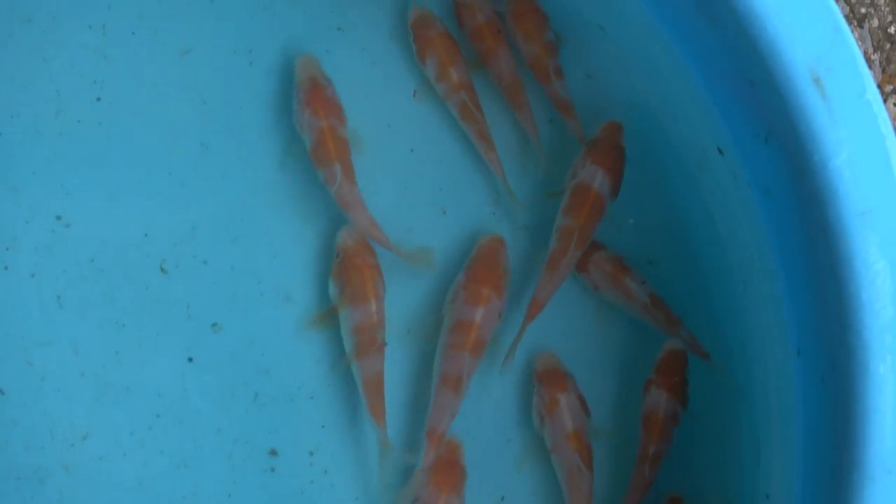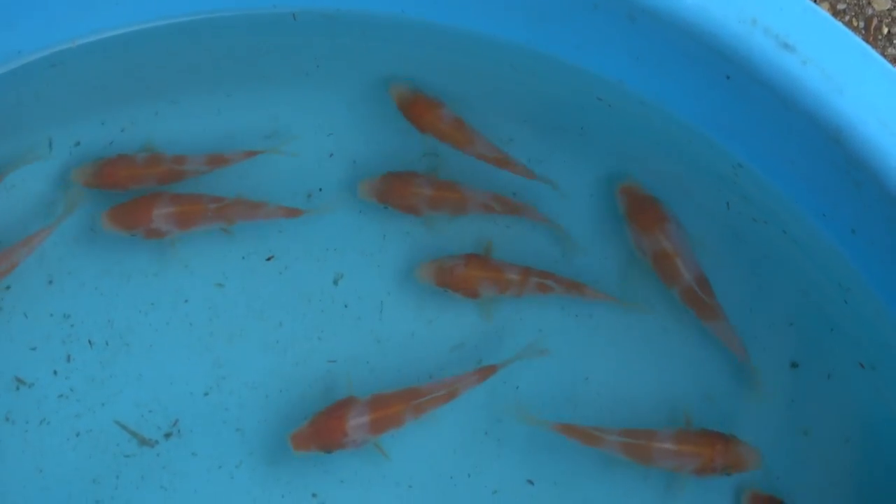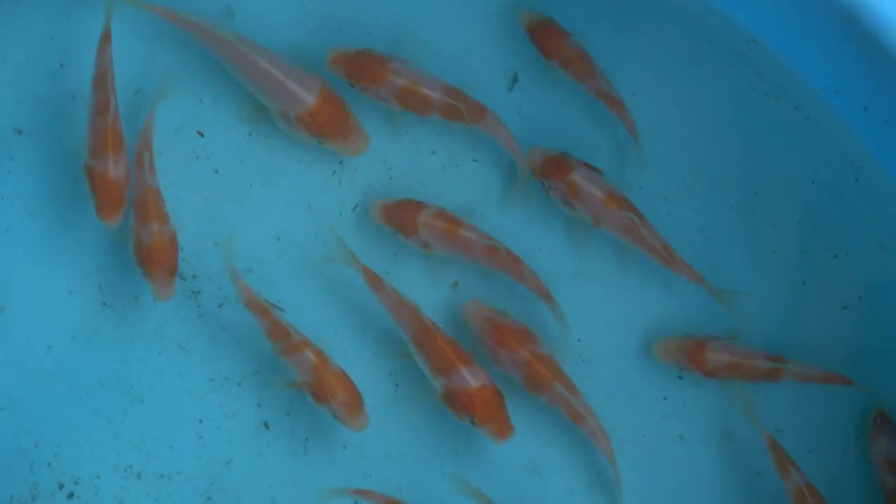We'll look forward to seeing these again in a couple of weeks as they've grown on here indoors, once the next selection is made. Here we have 780 small Kohaku — inch and a half, two inches in size — that have been selected out this morning. There are still some left in the mud pond, so this isn't all from this morning. This is the Ricky Dozan female. As we said when we spoke to Bill, these koi have been grown in here for another two weeks to be treated, another selection made, and those which are considered the best prospects will be going to the concrete grow-out pond.